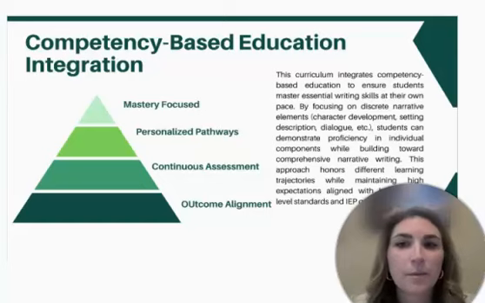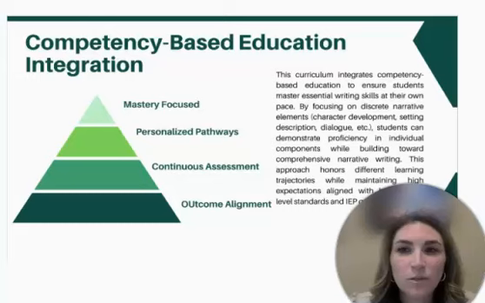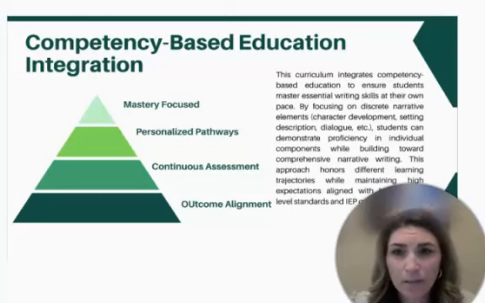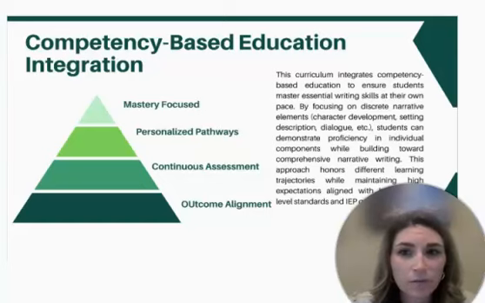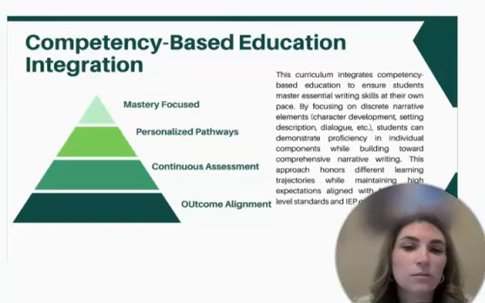We're going to incorporate the competency-based model here, where students are going to master narrative writing elements. So they're going to focus on characters, setting, descriptive writing, dialogue, and they'll be able to go at their own pace. This is going to ensure that there's personalized learning going on while upholding the high expectations that are aligned to both grade level standards and the student's individual IEP goals. So they're really going to be able to get proficient while building towards more comprehensive narrative writing.